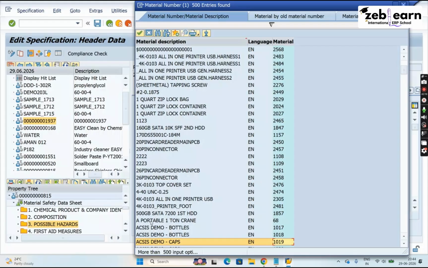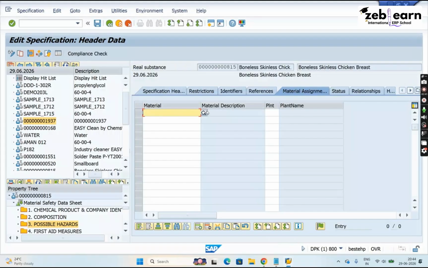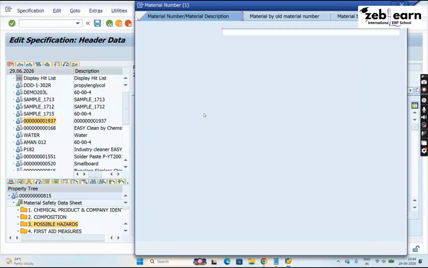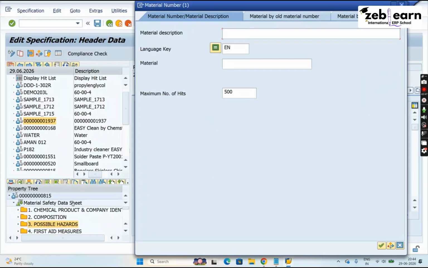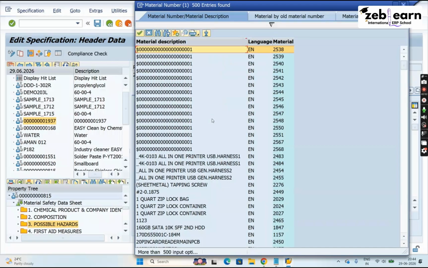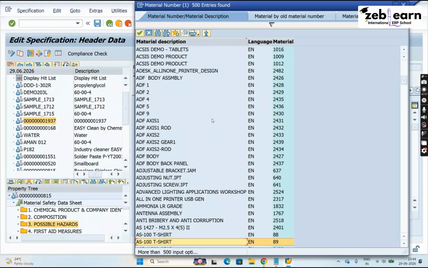But what I am able to do here is access the material related information. I can peep into the materials management database and select that material, because both are connected. My material management database and my specification database are integrated. Therefore, from this particular field, I can search any material. I have created some specifications, some MSDS. Now I have to select the material for which I have created this data. It can be any of these materials, your wish.